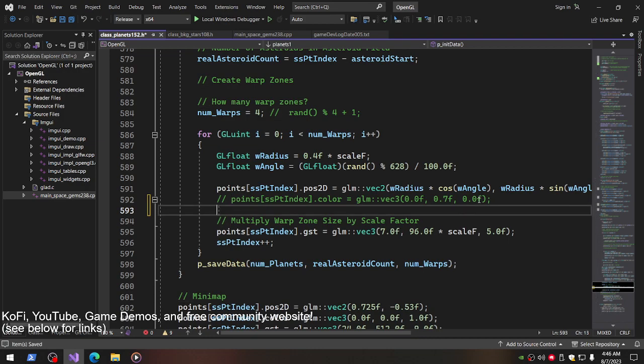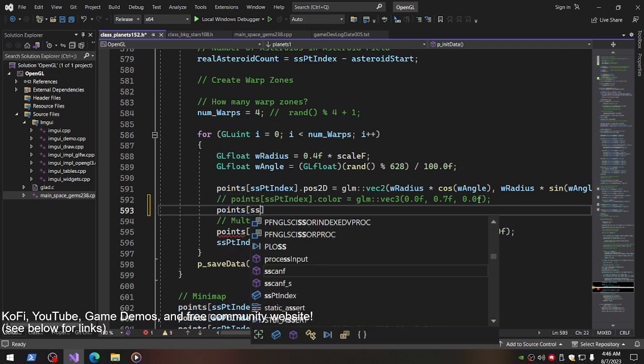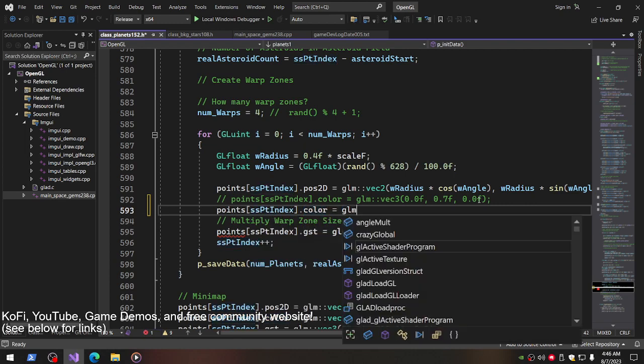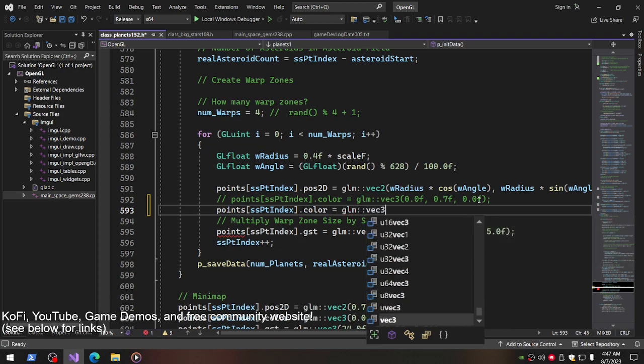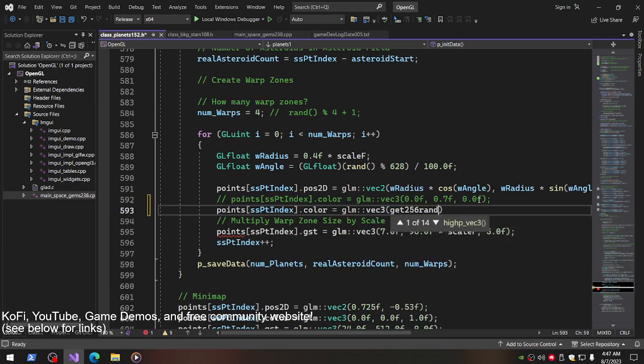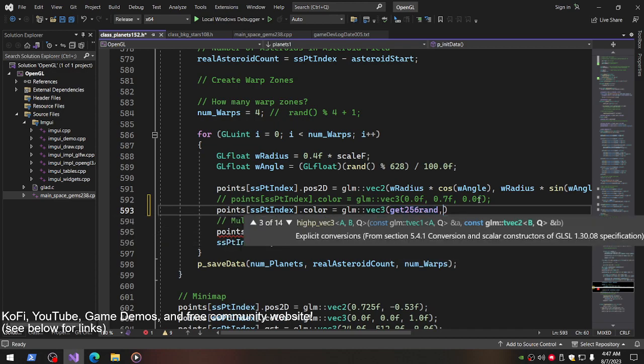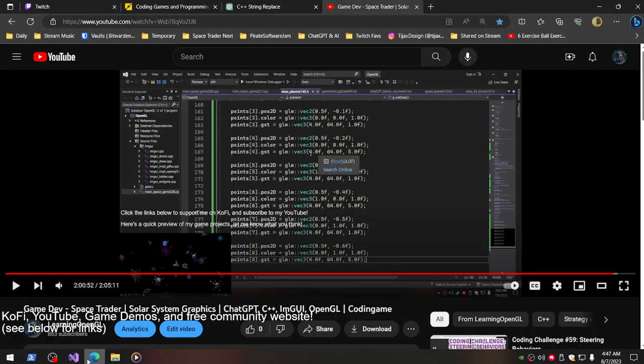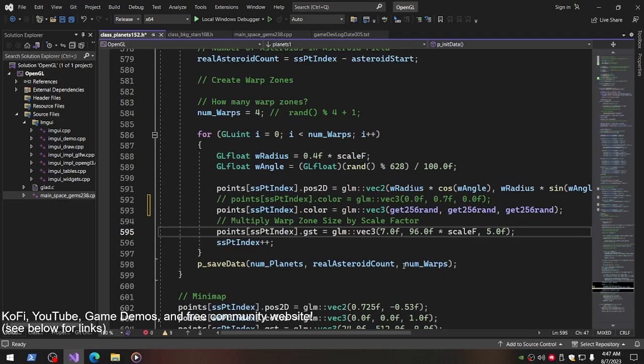I think I'm wanting to get a little crazier with the warp zones. I mean, after all, they are portals. So let's do that. So there's the color. I already forgot what these were set at. 4 and 1. So this one's 4. And this one's 1. So that'll just make them all the same. I mean, that's just fine.